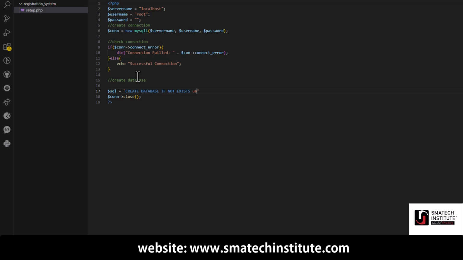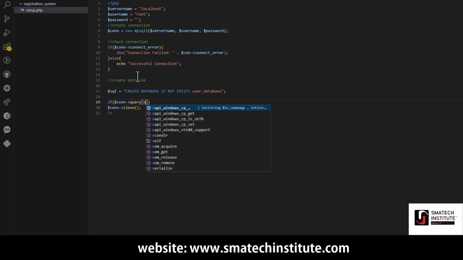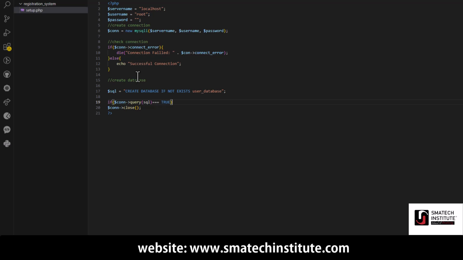But for this case, user database. Let's close this. We'll write a control structure so that when we run the script, we are able to know if there is an error while creating the database. If connection query SQL is equal to true, we should echo a success message, database created successfully.